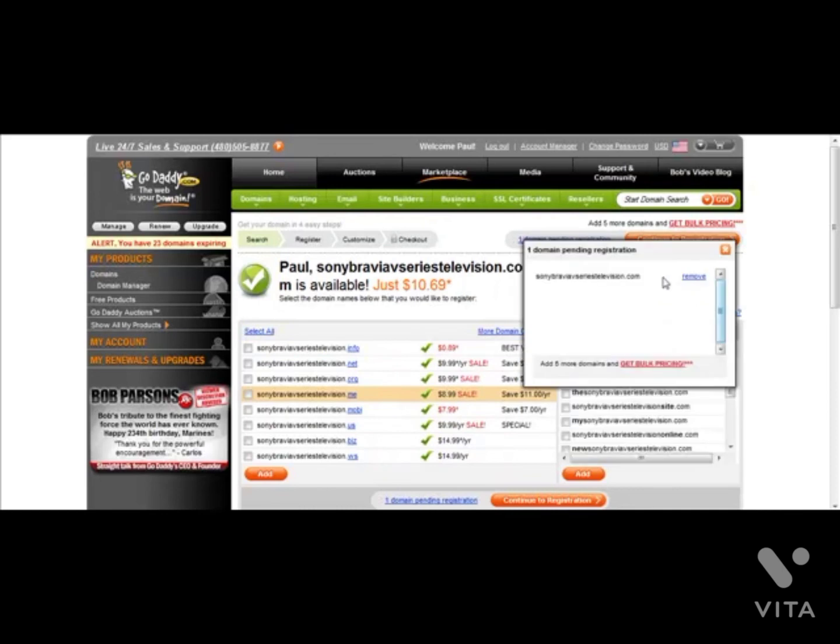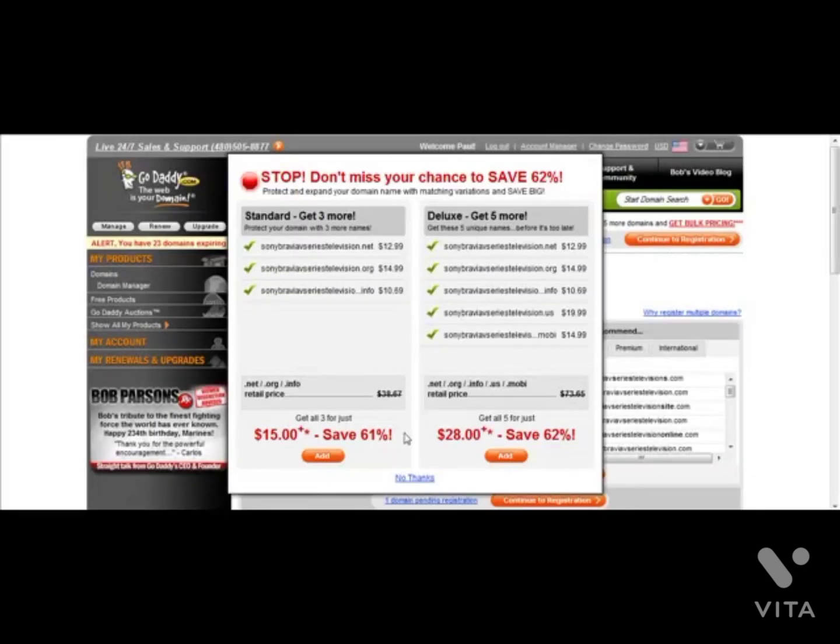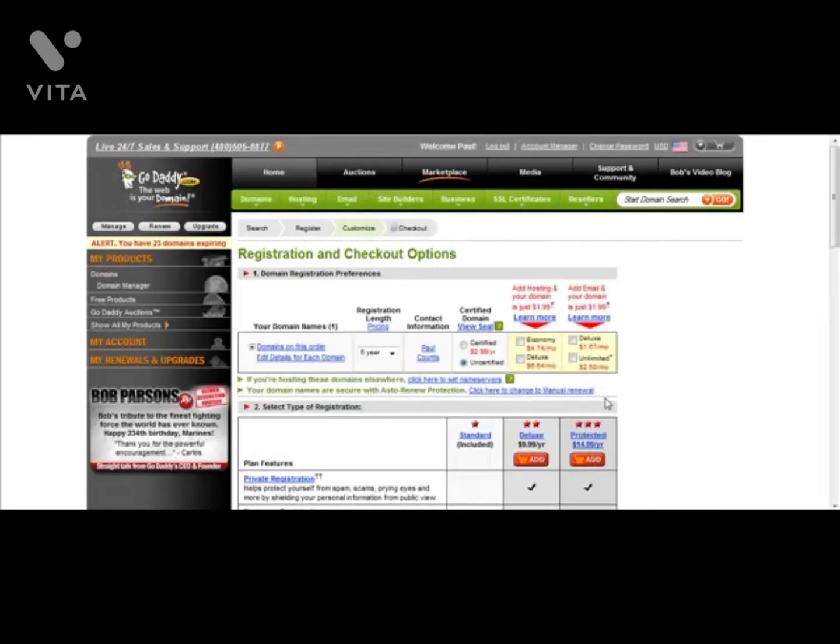And now in this next step, come right over here and choose continue to registration. They make it really easy with these nice orange buttons. Now they're going to try to upsell you on these other domains. Go ahead and just choose no thanks on these. You only need one domain at this point. GoDaddy's very good about upselling, so that's really about the only downside with them. As far as registration length for this example, you really only need it for 1 year. I don't recommend you go much more than that.